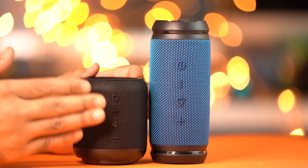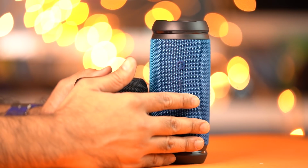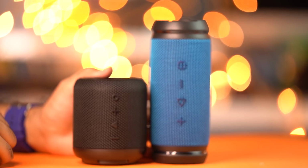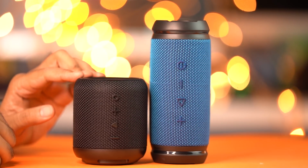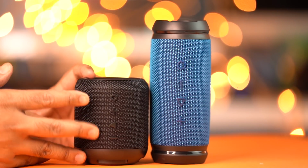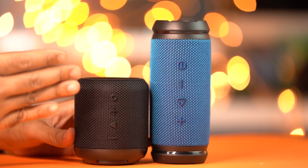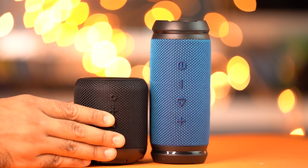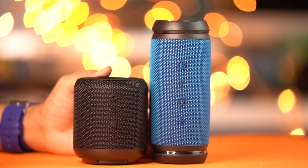Alright, with that said, today I'm comparing the Portronics Sound Drum with the boAt Stone SpinX. The boAt Stone SpinX is the latest speaker from the house of boAt, and they've taken a new design approach, and the Portronics Sound Drum needs no further introduction. It is a beast and it's really popular. But before we go into the sound test and determine which sounds better or what the differences are in terms of sound, very quickly let me tell you some of the physical differences.